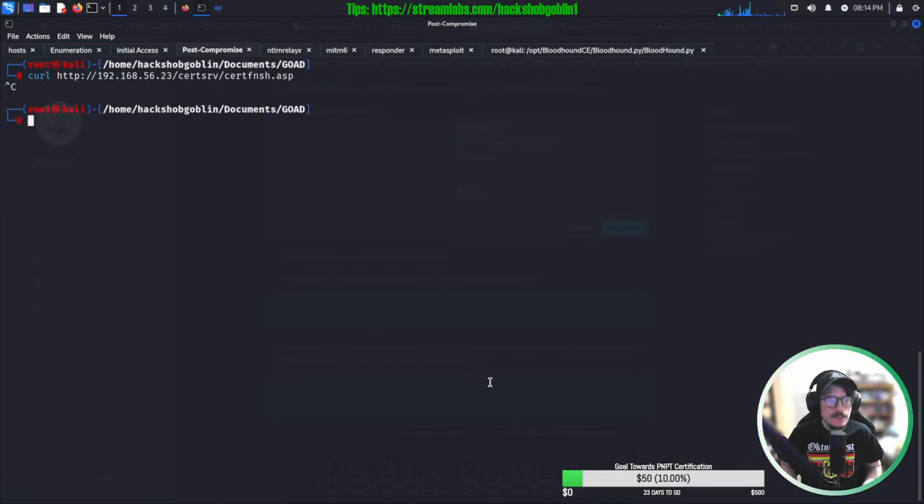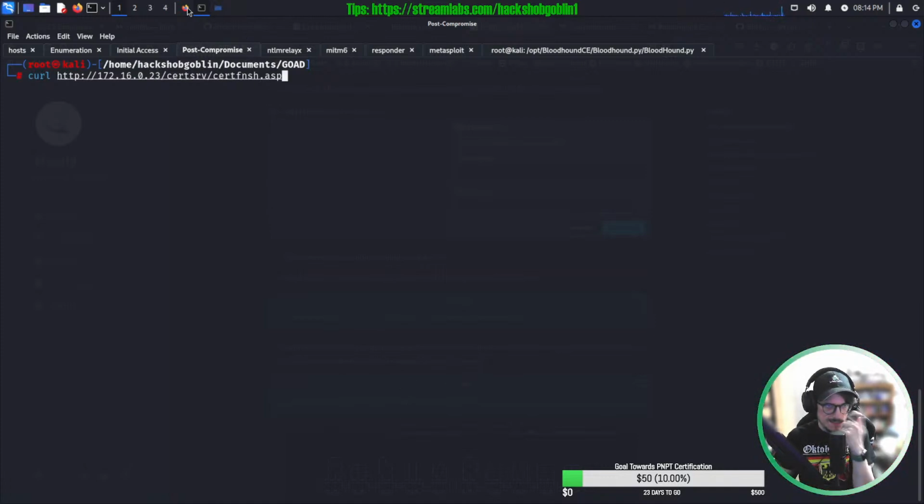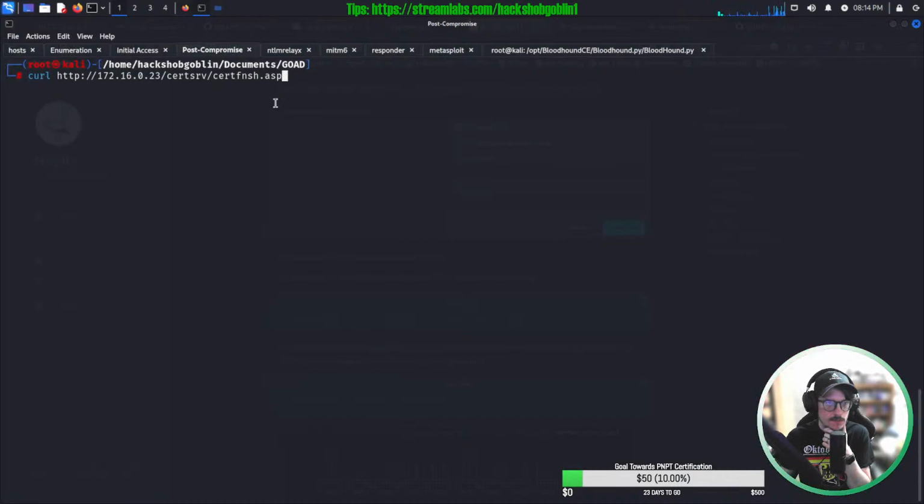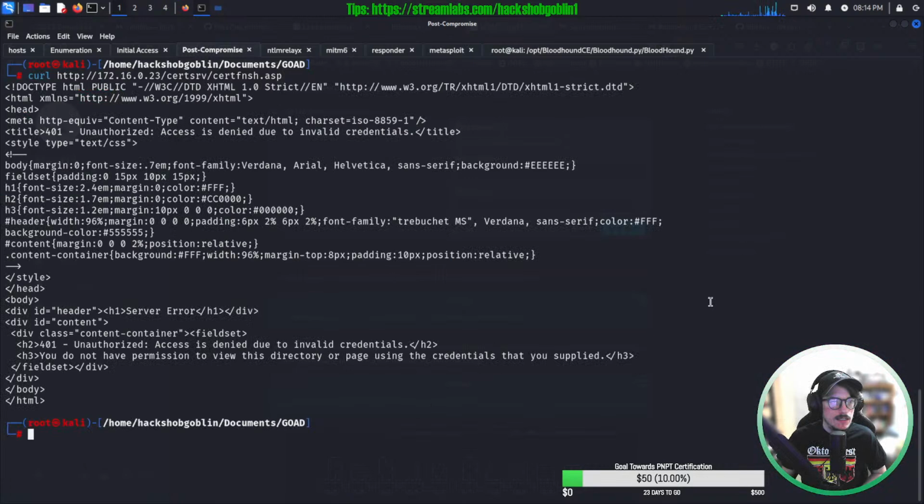Oh, I'm going to have to change the IP address because my lab uses a different subnet. 172.16.0. Oh shoot, I think this would be 23, right? Yeah, .23, which is Bravos. Okay, so let's see if we can curl that.